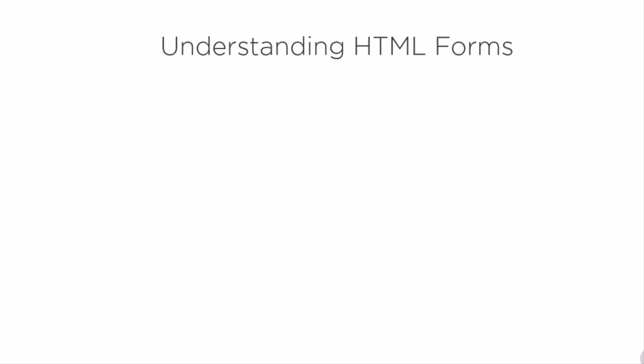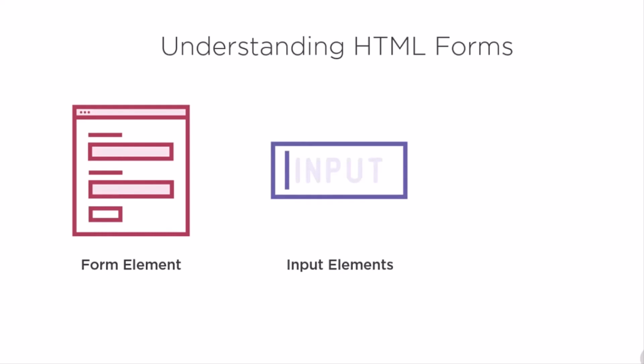So the way they work from the user perspective is probably pretty well known to you, but we're going to look at how they work under the covers. In order to build an HTML form, you start with a form element. This is a container for all of the elements that we typically think of as the form, and it provides instructions to the client, usually a web browser, about how to process that information in the form when the user submits it. Inside of the form element, we have a variety of input elements.